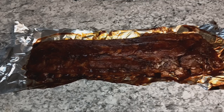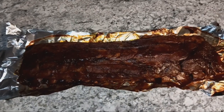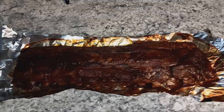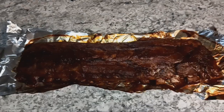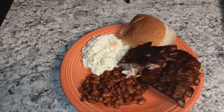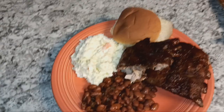And this is your finished product. Again, no Doritos, no country crock. Just good, good, in the oven pork ribs. Gonna let these sit for about 10 minutes and then I'm going to cut them into three bone sections. And will you look at that, ladies and gentlemen? I think that's in oven rib perfection, although of course I could be wrong.